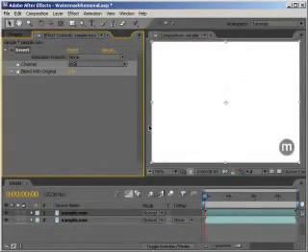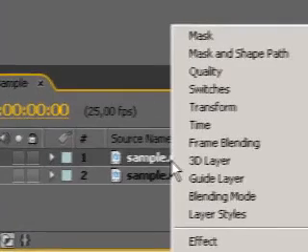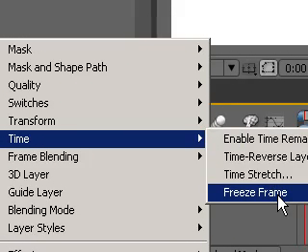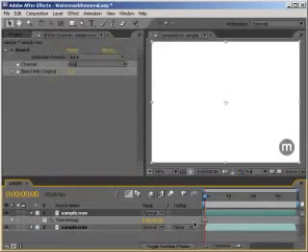Next, since we have a clean plate with a watermark at the beginning of the clip, we want to freeze that frame, as it will be used to remove the logo from the footage. Treat it as a logo reference. And if you don't have a clean plate, try to recreate the logo in Photoshop, for example, save it as a PNG file, import it back to After Effects, and use that as the upper layer. To freeze the frame, right-click on the layer and choose Time, Freeze Frame. You don't need to do that, of course, if you're using a PNG file.